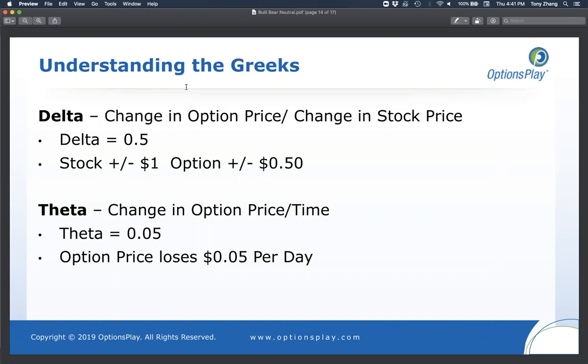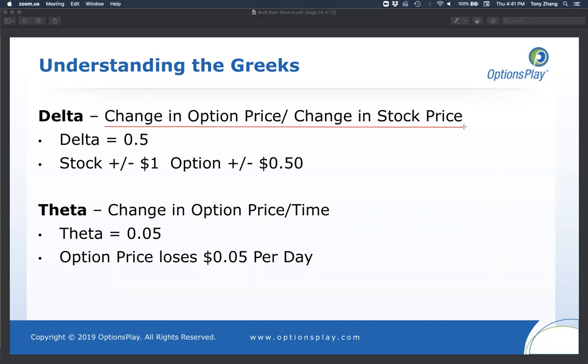So delta refers to how much the price of the option will change with respect to a change in the underlying stock price. So in the example before, when we talked about a stock that's trading around $100, let's say you buy that call option and you think the stock's going to go higher. And let's say you paid $5 for that call option, which means that the stock needs to move to 105 by expiration in order for you to break even on that specific trade.